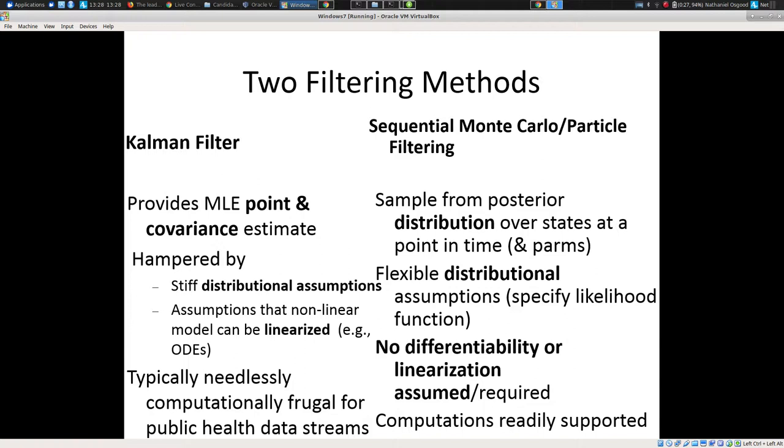Unfortunately, Kalman filtering is limited in very important ways by some very stiff restrictions. One is that it's most effective for linear systems. When we have a nonlinear system, we have to linearize it, and it can lead to real issues, where its estimates are just systematically way off from what is actually going on. Second of all, it assumes distributions for the errors which, in a health or epidemiological context, are really problematic. Amongst other things, it assumes Gaussian, that is normal, distributions for errors. And if you're dealing with a small number of cases of illness, for example, and you're assuming a Gaussian distribution of errors, you'll be saying, well, negative cases of illness are possible, which is completely implausible.